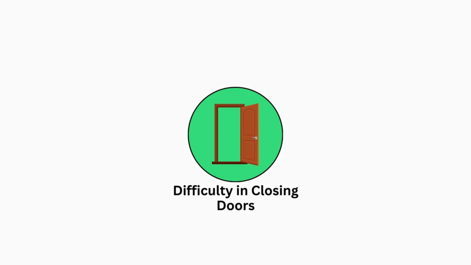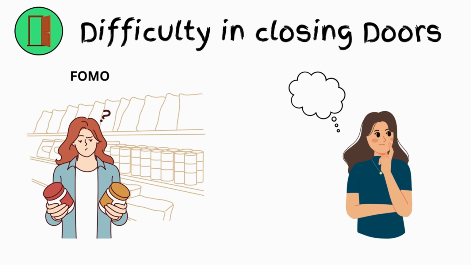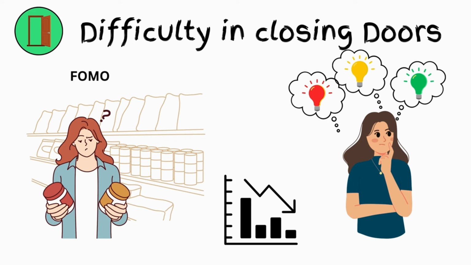Difficulty in closing doors. This refers to the struggle of making decisions due to the fear of missing out on other opportunities. Imagine you're working on 3 different business ideas at once. Even though you know concentrating on one would be more productive, you hesitate to abandon the others, leading to mediocre or no progress across all 3. The solution is to focus on one task at a time.